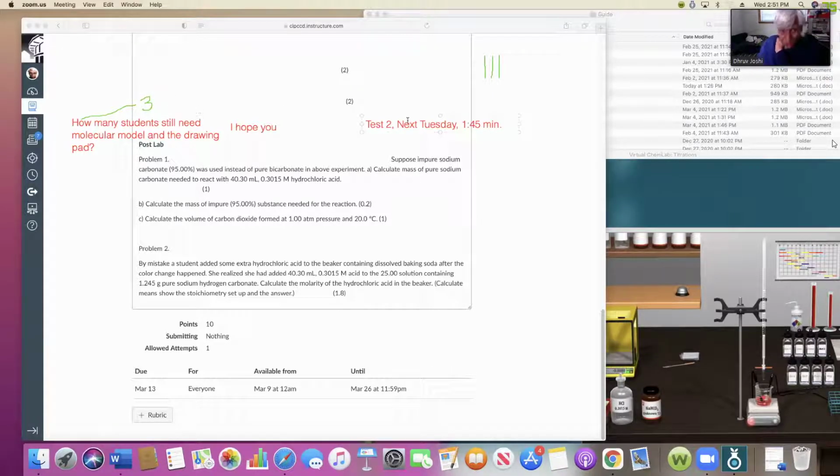Number 2, I have so far 3 people who told me that they would need that. One of these 3 people cannot go, but another person would pick it up for them. And the other thing is test 2 is going to be next Tuesday, 1 hour 45 minutes, anytime from Tuesday morning till Tuesday night. It is 70 points, but it will say 75 points because there are going to be 5 bonus points. So that's why it's going to be that way.